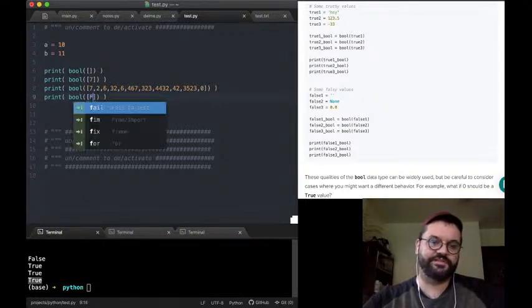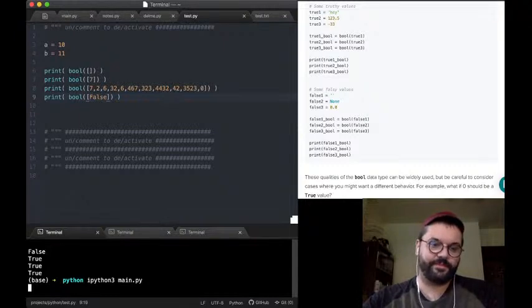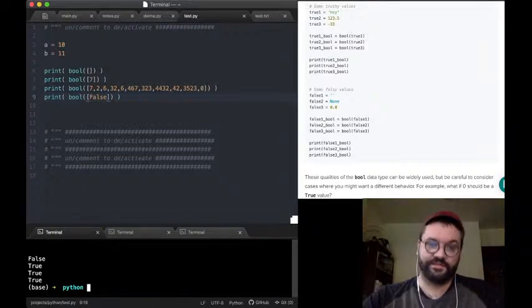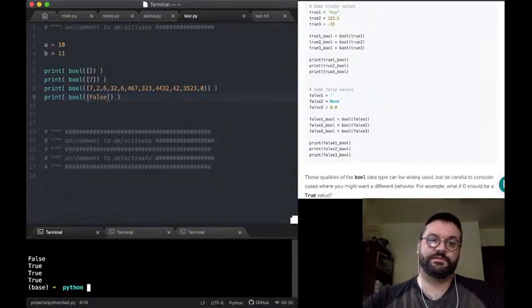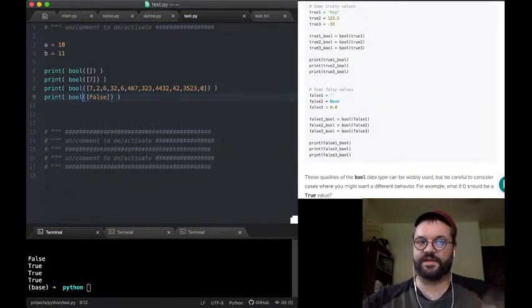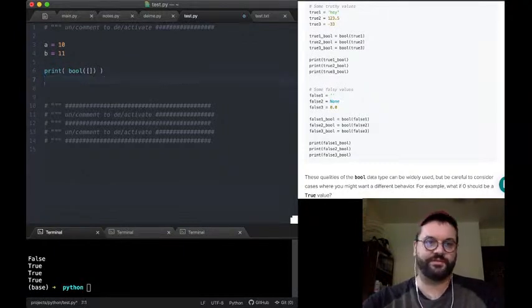The list will still be truthy, even though it holds a falsy value, and obviously False is pretty falsy. Since the list is not empty, even though its value is falsy, the list is truthy because it has something in it. It's non-empty. You can carry this logic out to dictionaries and sets, but I think you get the picture. I'm not going to demonstrate those because we haven't really talked about those types yet.